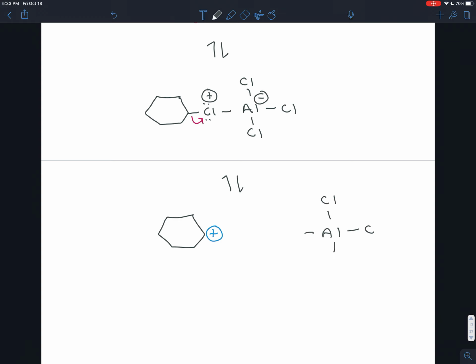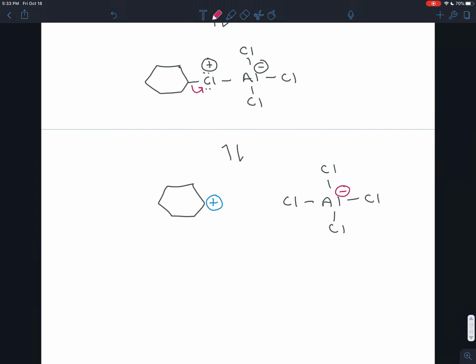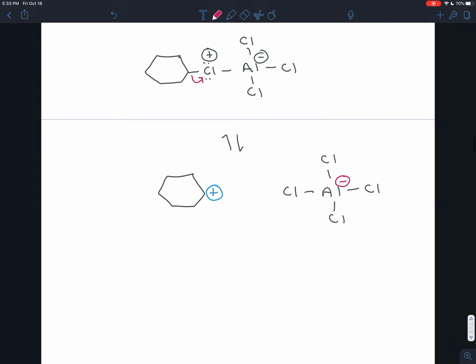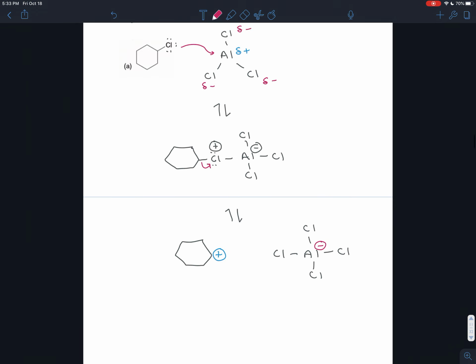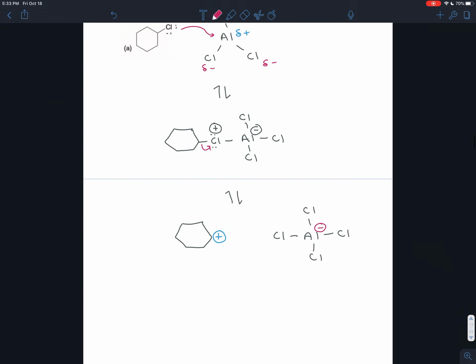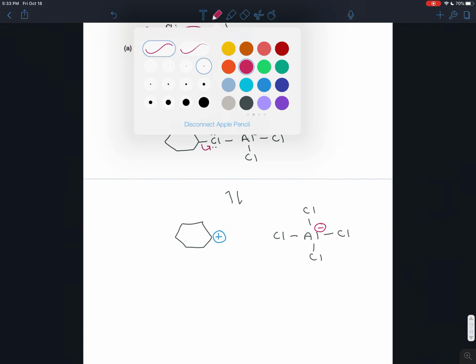The aluminum is bonded to 4 chlorines, and the aluminum has a full negative charge, so this is pretty unstable, right? All the electrons in these bonds are repelling each other, so they're all trying to push each other off the molecule. Aluminum is a metal. It doesn't have a lot of electronegativity. It's not able to hold them on together, and so this is going to crumble too. We'll see the role that plays, how that crumbling affects the reaction after benzene attacks. So far, if you know the mechanism for bromination, you should see a lot of parallels so far. One word to the wise.